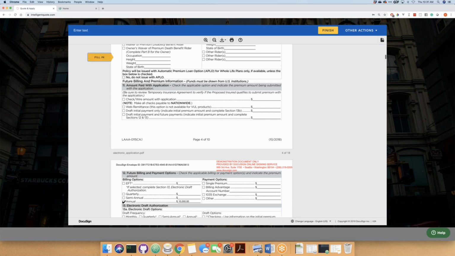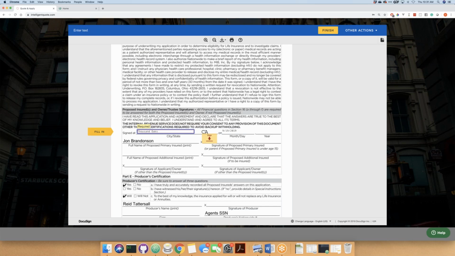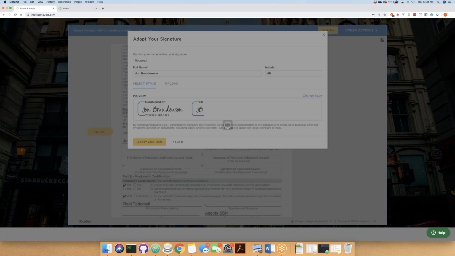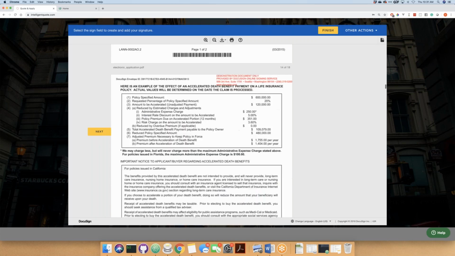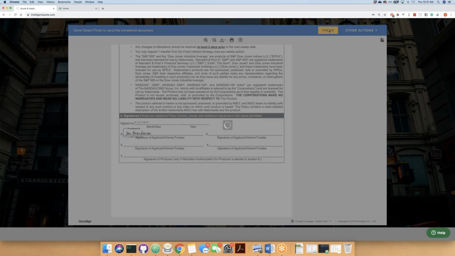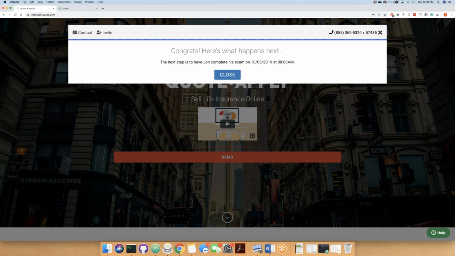All I need to do is hit these DocuSign tabs over here, and it'll prompt me where to go. So I'll hit next, sign, sign, sign, sign, finish. So at this point in time, you as the agent will receive an email for you to complete the DocuSign process, and then when all parties e-sign, the case will show up within your BOSS account. So that concludes the Nationwide IUL illustration capabilities, in addition with the e-application.